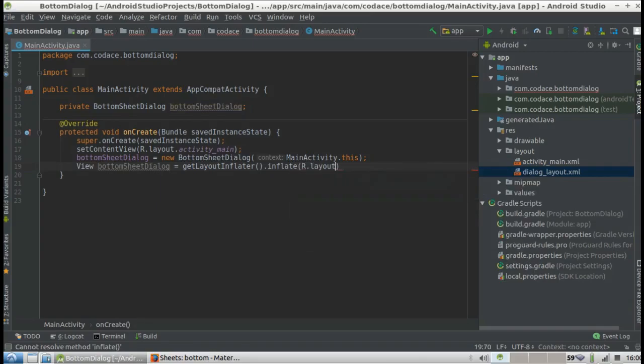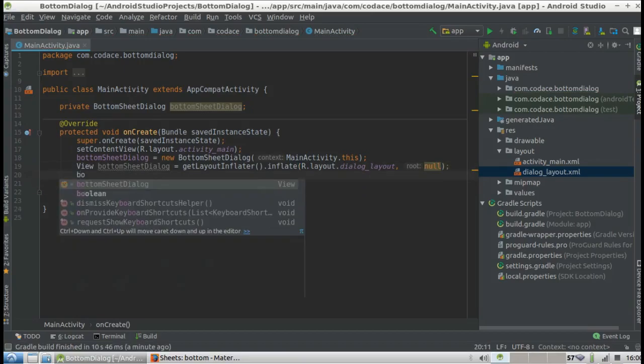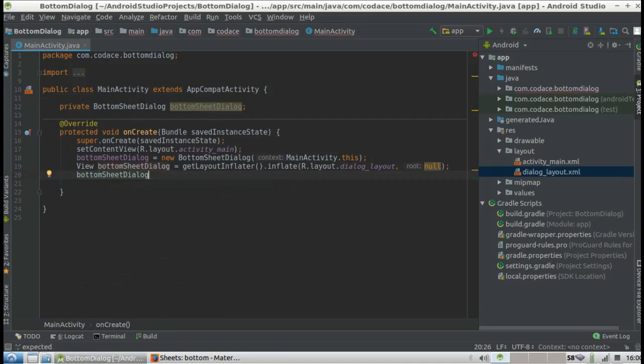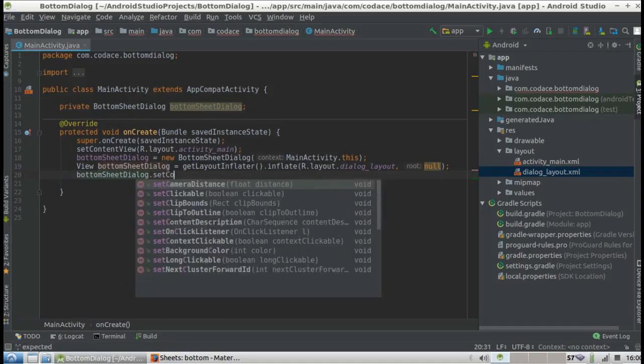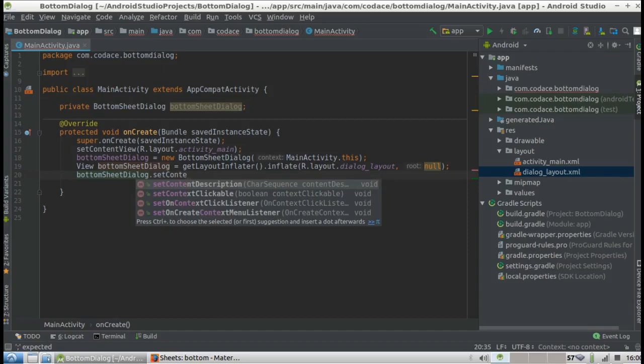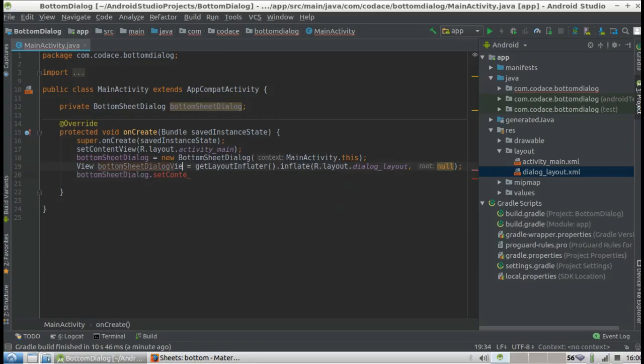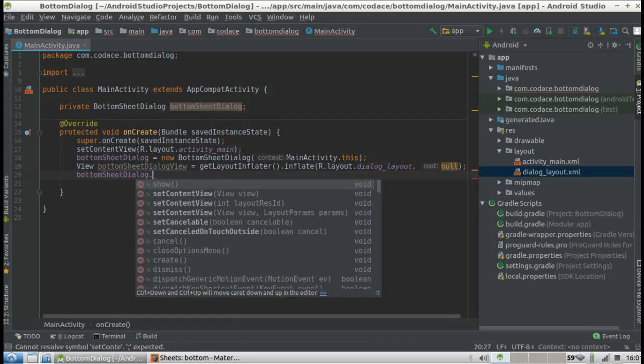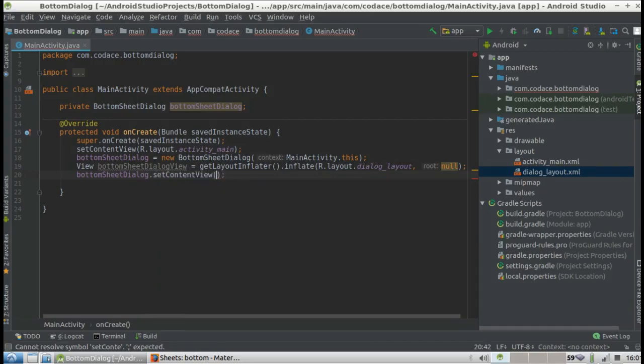And then let's call setContentView on this bottom sheet dialog. Pass the bottom sheet dialog view.